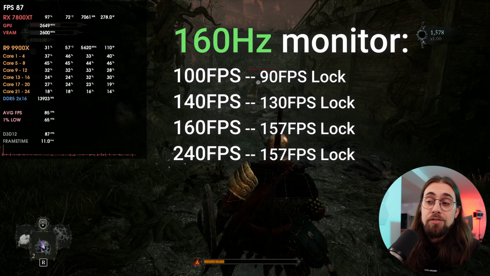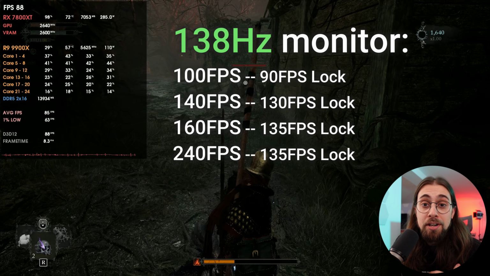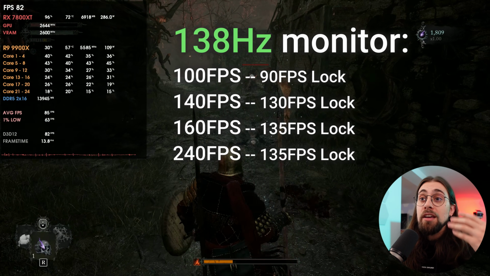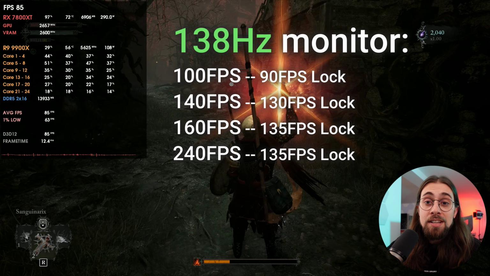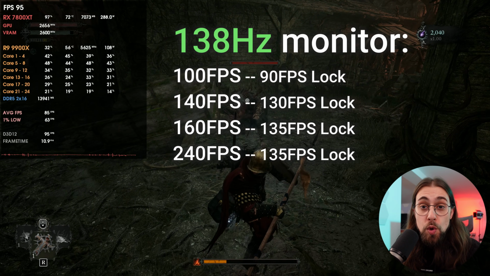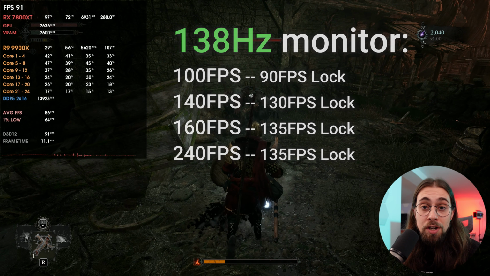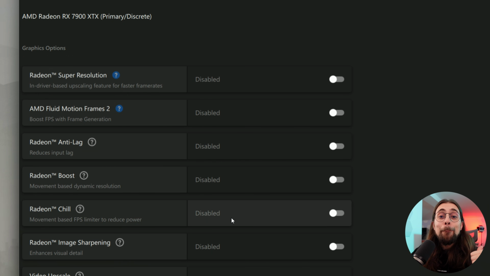For example, if I have 200 FPS, I will lock it to 158, since my monitor has 160 Hz. If I'm playing here, since this monitor has 138 Hz, if I have 100 FPS, I'll lock to 90. If I have 200 FPS, I will lock to 136 Hz. So Radeon Chill, big yes.